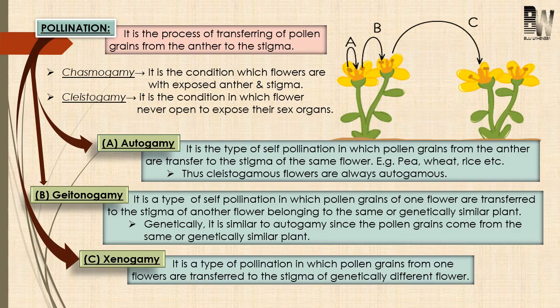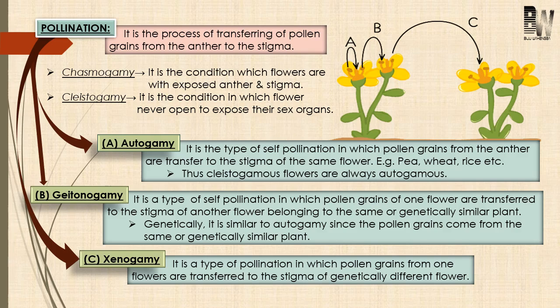But here in this lesson we will discuss pollination in a different way. So to understand this type of pollination, you just look at the figure given at the corner. Coming to figure A, you'll find that here the pollen grain is transferred from the anther to the stigma of the same flower. This type of pollination is known as autogamy. That is, autogamy is a type of self-pollination in which the pollen grains are transferred from the anther of a flower to the stigma of the same flower.